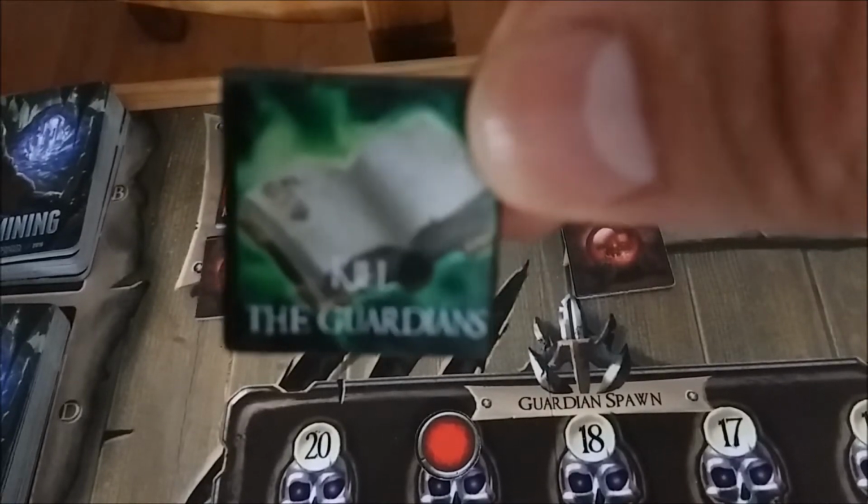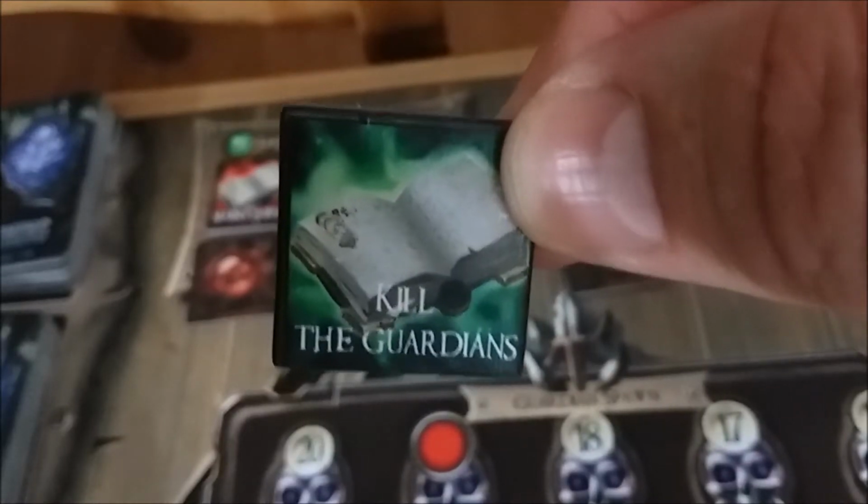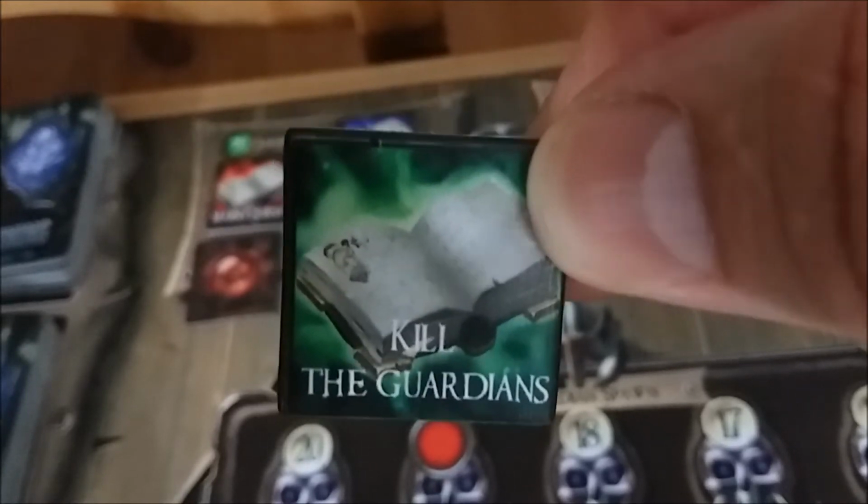There's kill the guardians. This, you can set the quota for how many guardians you have to kill. If you just want to have an easy game, you could have just one guardian. There you go. You can have just one guardian spawn in. You could have 2, 3, 4, up to 6, even 8 if you're really crazy.